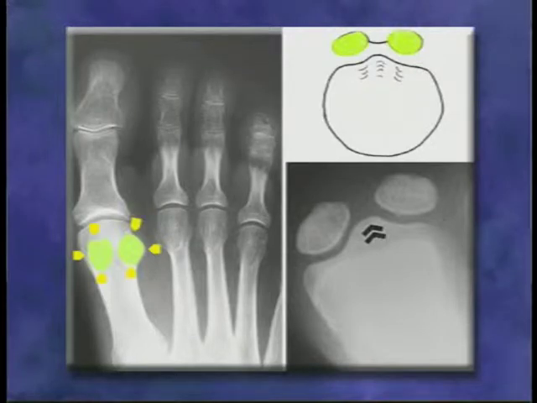So let's look at some x-rays and help us understand exactly what occurs. In this first picture on the left-hand side, notice the two little bones that are colored green. They're actually underneath the first metatarsal. They're called the sesamoids, and actually everyone has them, but they're just not aware of it. As the toe deviates, these two sesamoids move away from underneath the metatarsal, and you'll appreciate those as we look at the next sequence of x-rays.